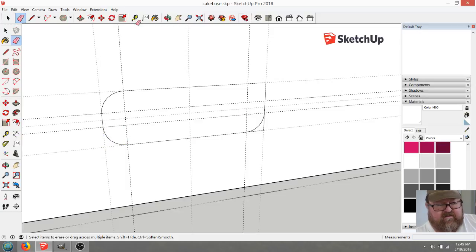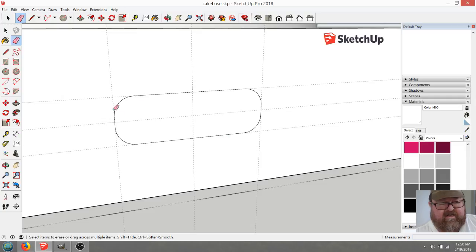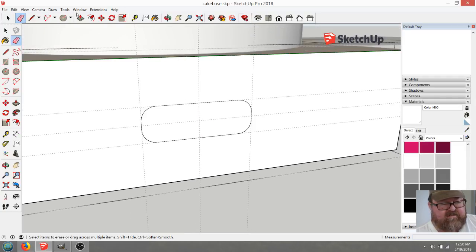Once you get used to how SketchUp works, you start to be able to use it really fast, because it's very intuitive. And so I think all that looks good. I like that. Probably could have gone with a 1/2 inch radius, and we might do that, but let's just push this through.